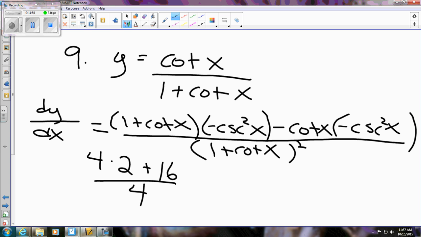Great example. So I could just do it out. I could do 8 plus 16, 24 over 4, 6, right? If we pull the 4 out first, in the parentheses, what would I have? I have the 2 plus 4. Now if you cancel, because 1 times anything is itself, you're allowed to do it. But unless it's a factor of the entire numerator or the entire denominator, you can't cancel.